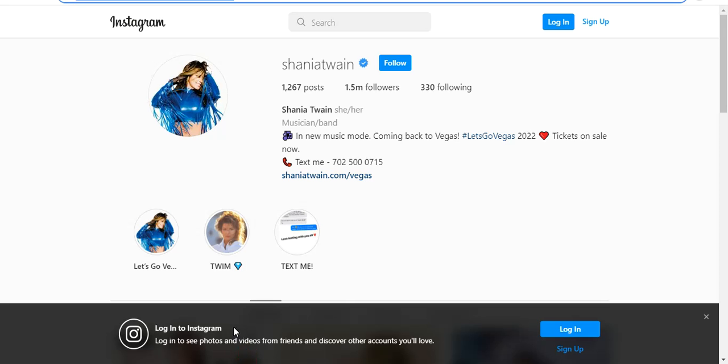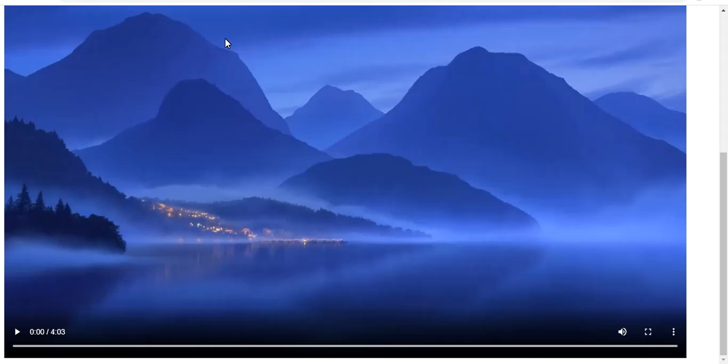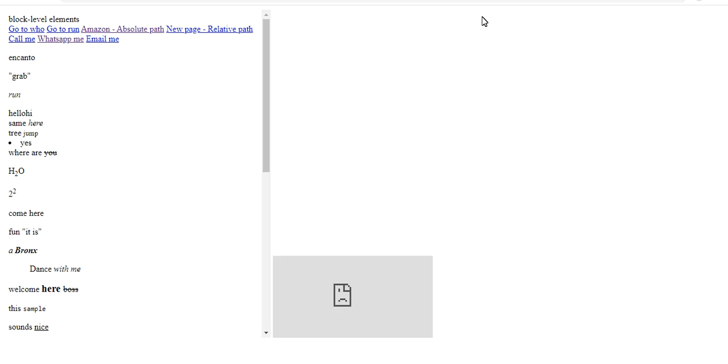Now if I reload, see, it's not going to accept it. All these sites like Instagram, Twitter, Facebook, all the social media, they require an API. You can look up what API means. They require API.